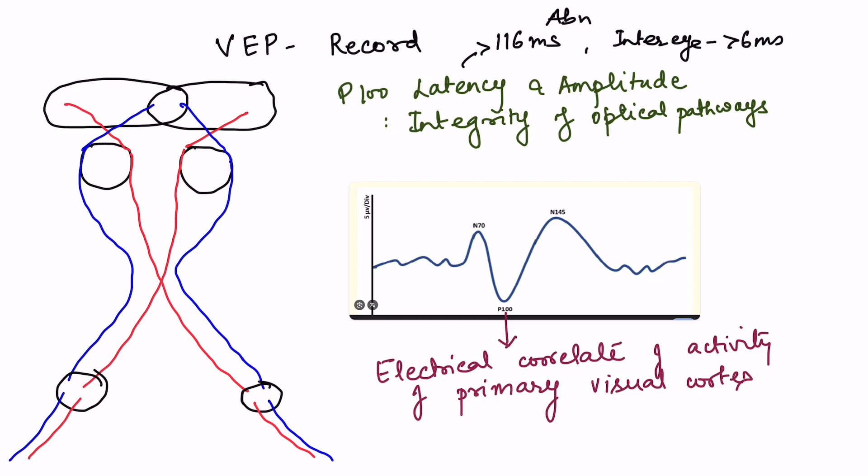So what is the recording which is obtained after averaging? This is the typical recording which is obtained. Here we have three different waves: N70 wave, P100 wave, and N145 wave. The nomenclature is like this: N means a negative wave and by convention in this recording, a wave going up is known as a negative wave. Though it appears positive, by convention it is known as a negative wave. And 70 means that it appears 70 millisecond from the stimulus. P100 similarly means positive wave seen at 100 milliseconds, and N145 means a negative wave seen at 145 milliseconds from the stimulus. Now these are not fixed exactly, they won't appear at 100 milliseconds or 70 milliseconds. So you will see that different terms also, somewhere it might be given N75 or N140.